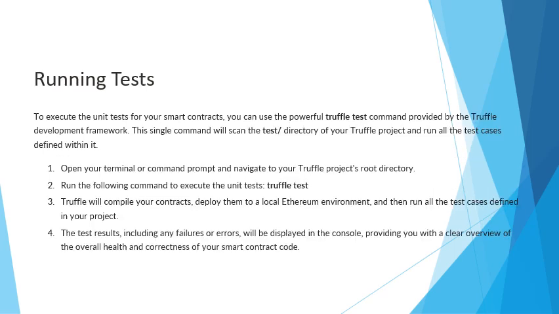To execute the unit tests, we use the truffle test command provided by the Truffle framework. This command will scan the test directory and run all the test cases defined. Here are the steps. First, open the terminal and navigate to the root directory of your project. Then run the truffle test command. Truffle will compile, deploy your smart contracts on the local Ethereum network and run the test cases. It will then display the results of the tests.